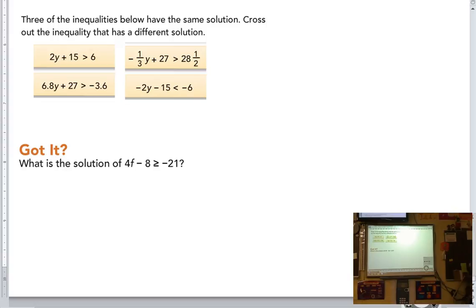So actually, I'm just going to cover this up. What we would show is a minus 15 on both sides. Now this is not my inequality. That's what I'm doing to both sides. So then my left side turns into 2y because these turn into 0 is greater than my right side. 6 minus 15 gives me a negative 9. Then what do we do to undo this multiplication? Divide. So we show the division bar under both of these. We show division by 2. So then this just becomes y. My greater than symbol stays greater than because my division is with a positive. And the negative 9 divided by 2 becomes negative 4.5. And that's our result.